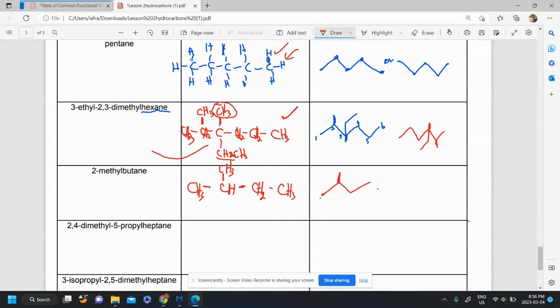So very easy to make a mistake if you're going too quickly. And there it is, corrected. Okay, so be very careful. I didn't catch that because I was going too fast. And then the other mistake I didn't catch because I was going too fast, right here, look at this. That carbon there did not need 2 H's, it just needed 1 H because it already had 1 substituent on it. So if there's no substituents, they need 2 H's to make it happy, 4.